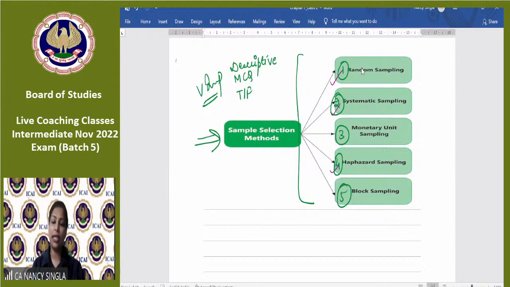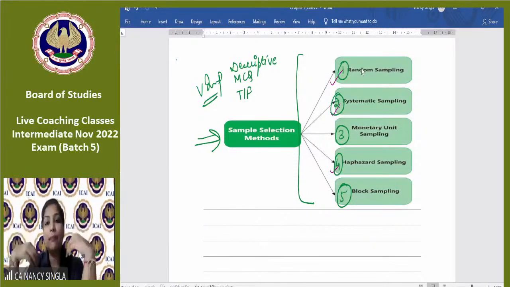Okay? You may get a case scenario with respect to conducting the audit of a company, where the auditor has decided to apply audit sampling. With respect to traveling, he is performing this method. Okay? With respect to power and fuel expenses, he is performing this type of sampling.